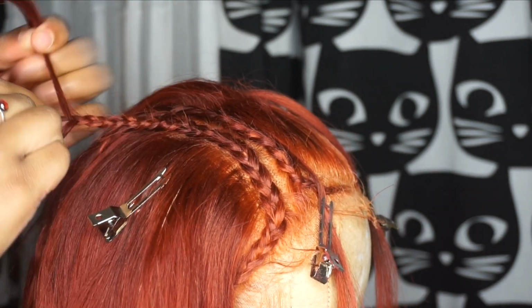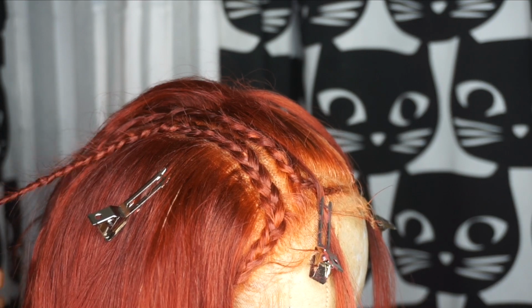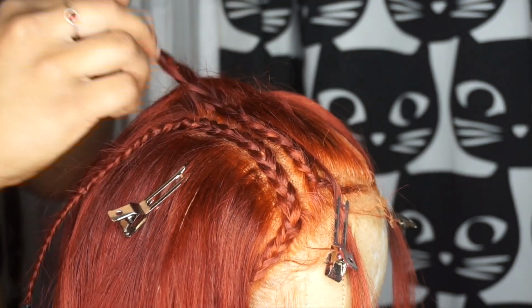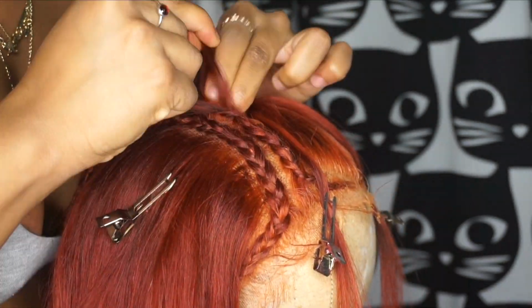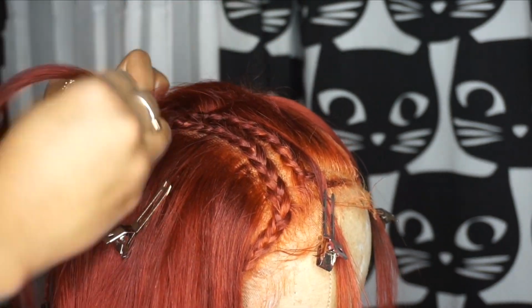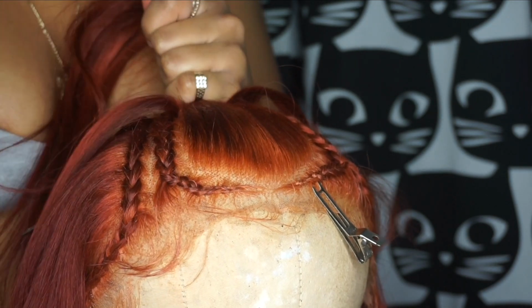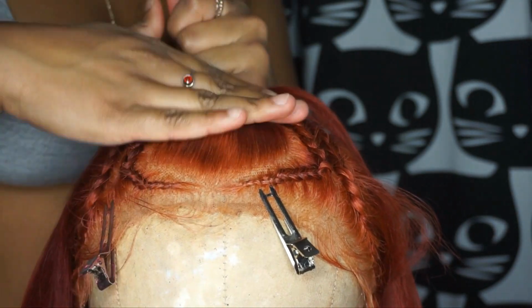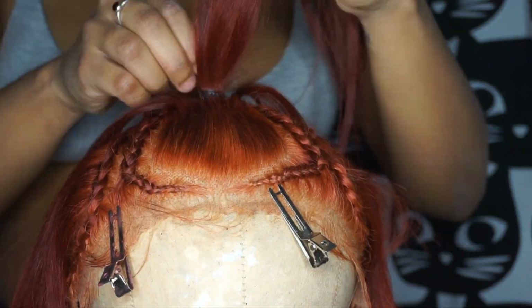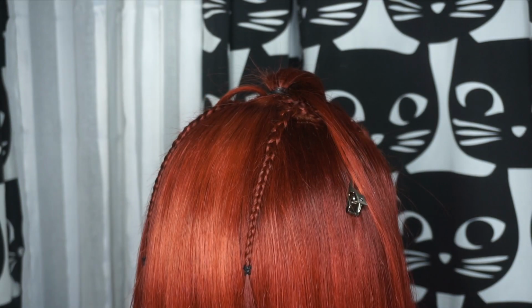of the video of me trying to style this hair. The first one didn't work out. I tried installing it after, but it didn't look cute, so I decided that I was gonna do it over, because the first one, when I did it with the stocking cap, I didn't mold the stocking cap or anything, and it was showing too much. So I was just like, okay, let me not do it with the stocking cap. So I decided to not do it with the stocking cap, but style it differently.